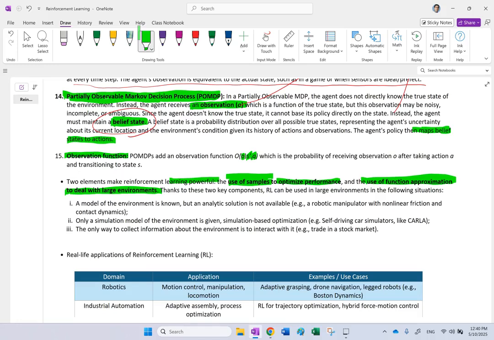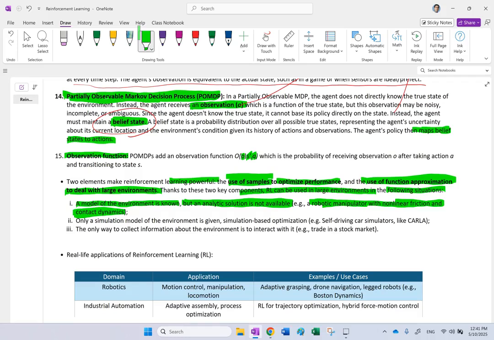So reinforcement learning in large environments can be used in the following situations. One, where you know a model of the environment, but you cannot analytically solve it. Like if you have a robot and the equations of motion are highly nonlinear with friction and contact dynamics, and there is no way that you can exactly solve it. So you don't exactly know, if you are applying, for instance, so much torque on each motor, what the angle of each joint is going to be at the next time point analytically. Yes, you can numerically solve that, but not analytically.